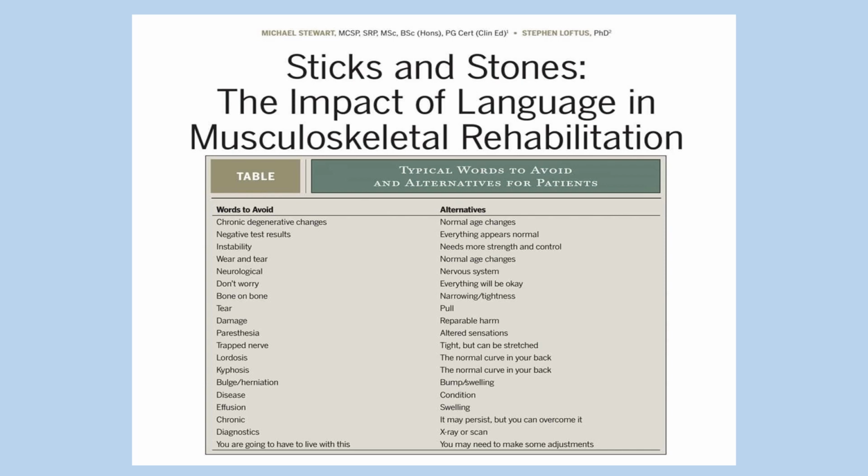So this is a study that actually studied this particular thing, the language that we therapists use that perpetuates chronic problems. For example, instead of using the word damage, you can say that it's a repairable harm. Instead of saying that you have kyphosis or lordosis, you can say you have a normal curve in your back. So this will change the way the patient sees their body. Most of the patients come to my clinic telling me, you see this scan, this MRI, this says that and this, that horrible stuff.